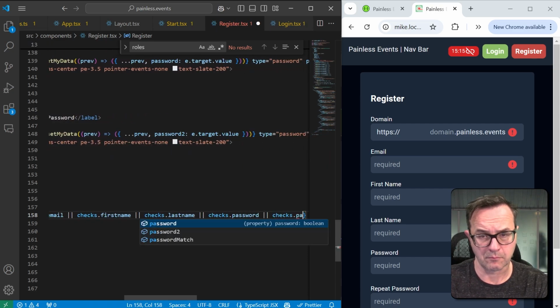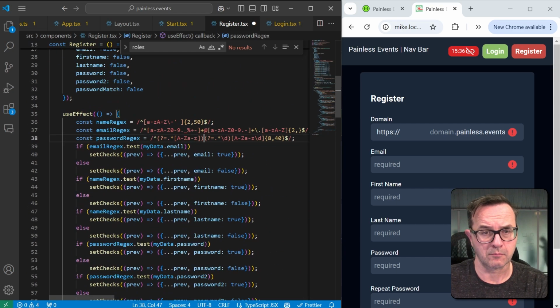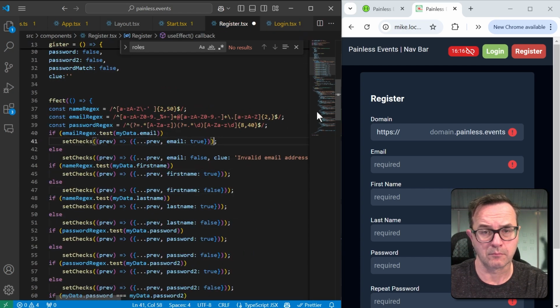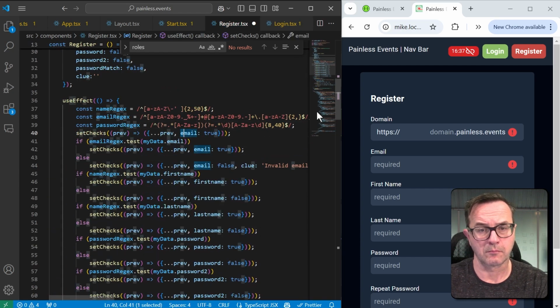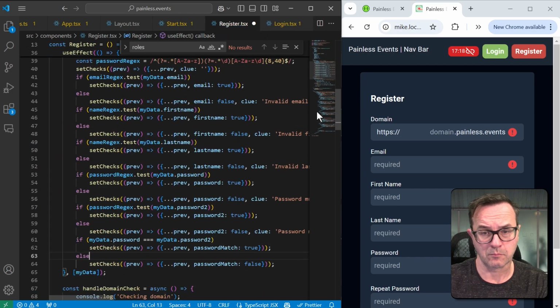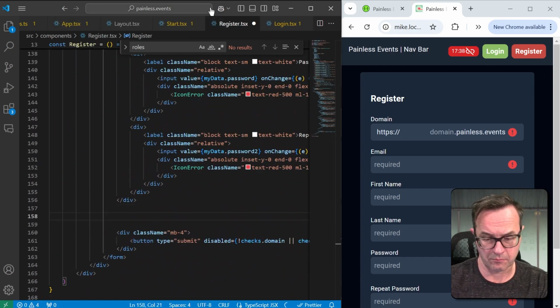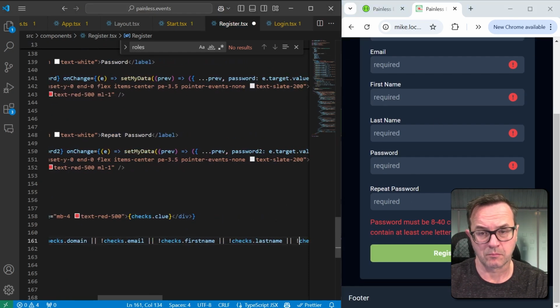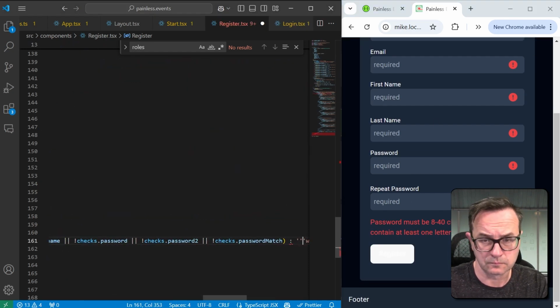I enable or disable the submit button as well as change the class of the button based on the checks object. Then I go back and add a clue text field to the object. It will contain the reason in text form for the last check that failed. I now need to populate this text field depending on which field has failed, and finally I'm adding this field to the form itself depending on whether there's text in it or not. I'm making some styling changes to the button and check out the form, which seems to be working okay.